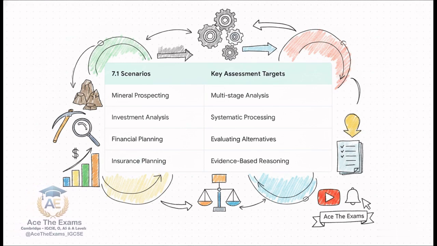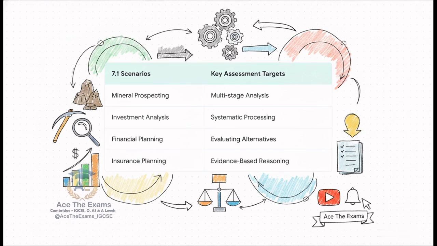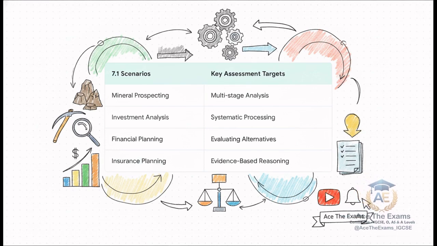If you're evaluating financial planning alternatives, your point is stating the chosen alternative. Your evidence is the projected return extracted directly from the data table. Your explanation is your custom risk assessment based on computer science principles, and your link ties it all the way back to the client's original goals in the prompt. By applying the PEEL framework, you automatically hit the key assessment targets the examiners are grading you on.